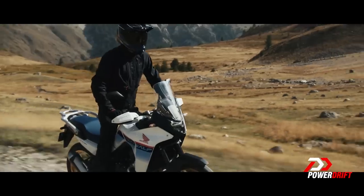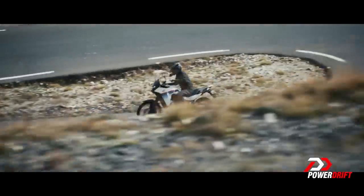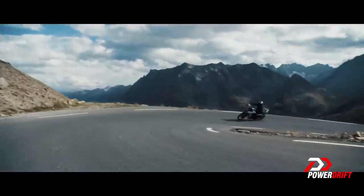In terms of looks, I think it looks more like the CB500X, but it just looks a little bit buff, a little bit bigger. But in terms of the other things that an adventure motorcycle has to give you in terms of equipment, I think it's pretty much there. The windscreen, the beak, the looks, the seat height, the dual purpose tires, the 21-inch front. So in terms of its off-roading capabilities and its abilities, I think Honda is pretty much checking all the boxes that it has to with the XL750 Transalp.